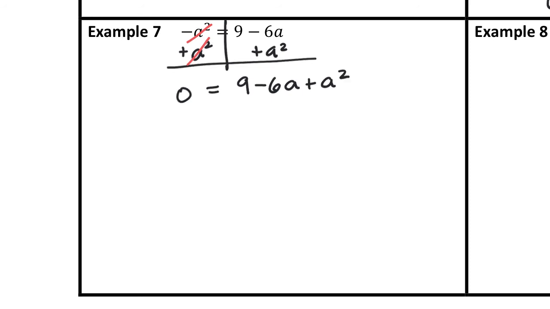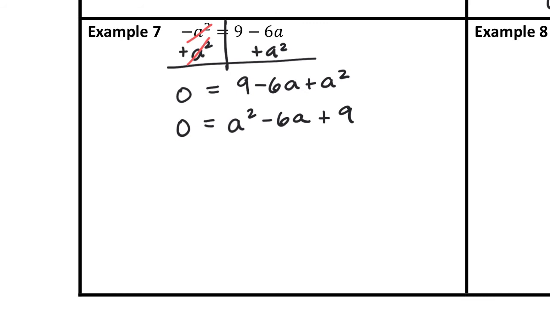well, I'm going to show you what I usually like to do. I'm going to get 9 minus 6a plus a squared, but I like to write this with the a squared first, and then the a term, and then the number by itself. So I'm going to rewrite this the way I like to write it. This is called standard form, actually. Standard form just means you write the term with the largest exponent first, then the second largest exponent, and then the constant is last.